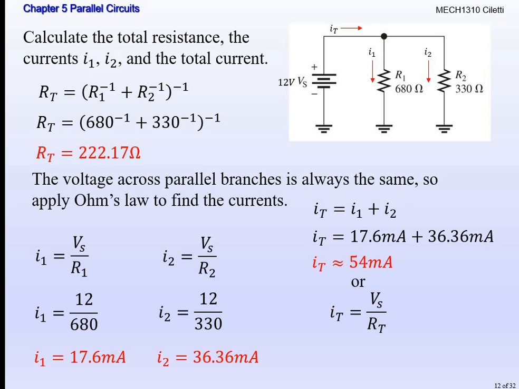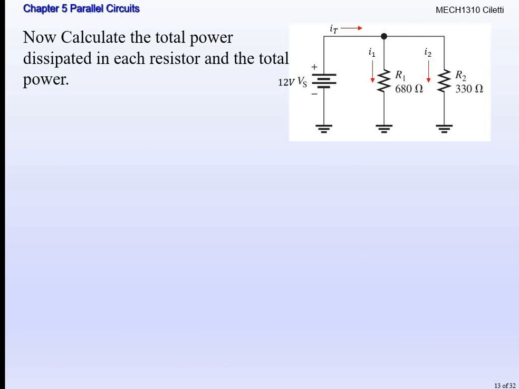All right. Another way we can find total current is if we know the total voltage and the total resistance. All right, we know the total voltage is 12 volts. We calculated the total resistance. It's 222 ohms. So I could take 12 and divide it by 222, and I should still approximately get 54 milliamps. Okay, so there's another way of getting the total current using the total resistance and using the total voltage or the voltage source to do that. All right, so a couple different methods there. You know, pick the one that's easier for you.